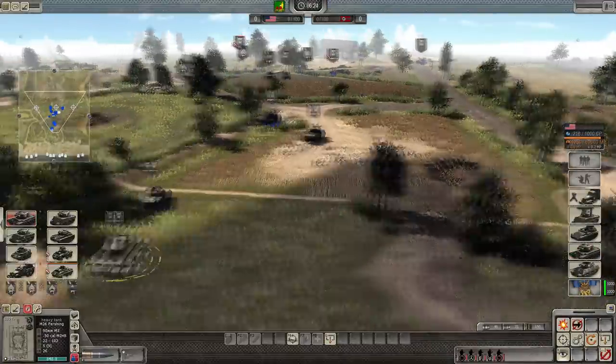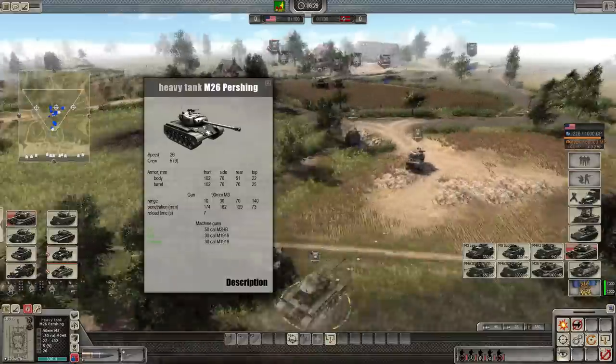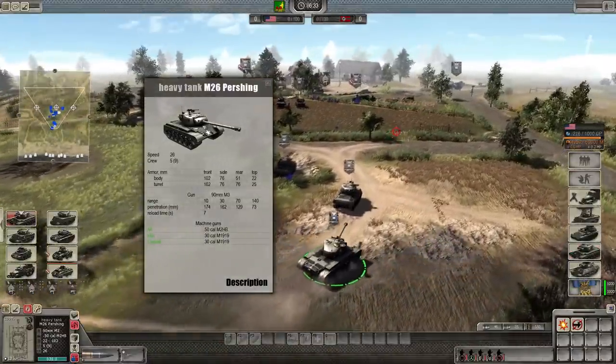Wait a bit further, you got the Pershing. This is decent. Can take out, it's get pretty close to take out the Tiger though. It's okay. The gun's not that great in my opinion for a heavy tank.